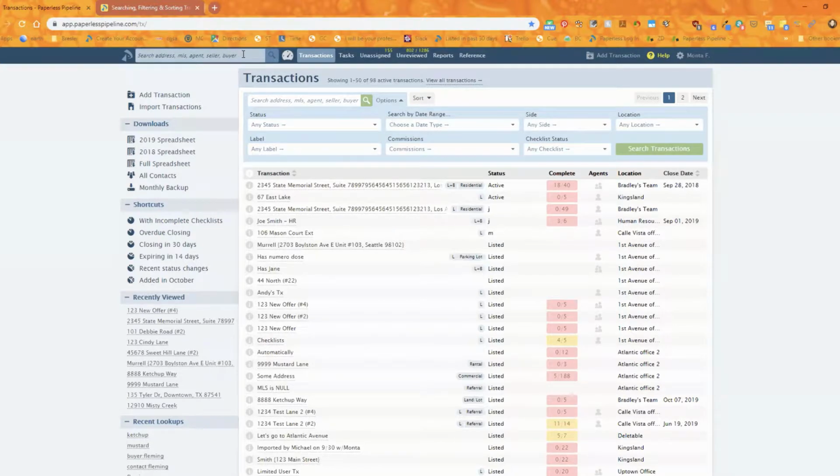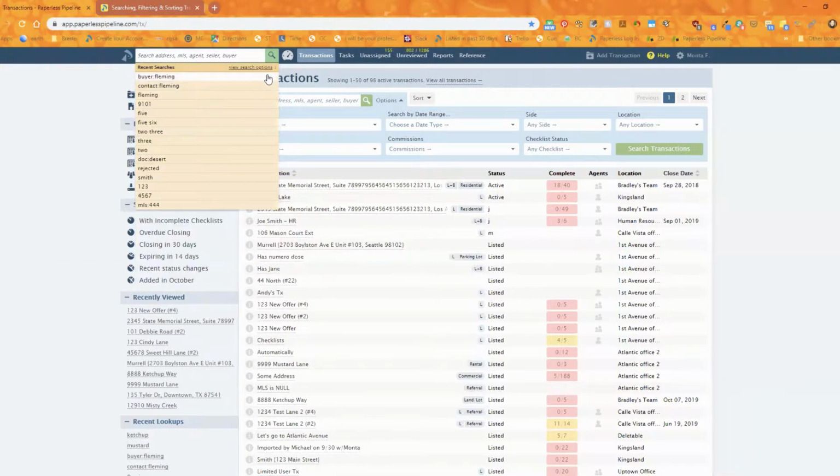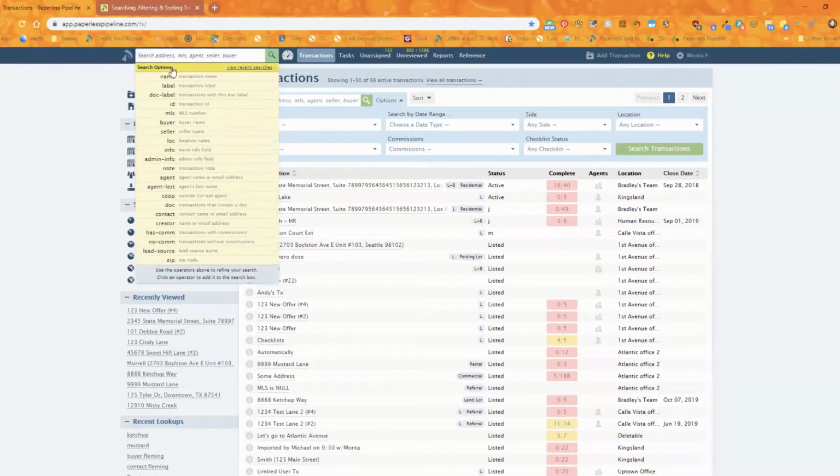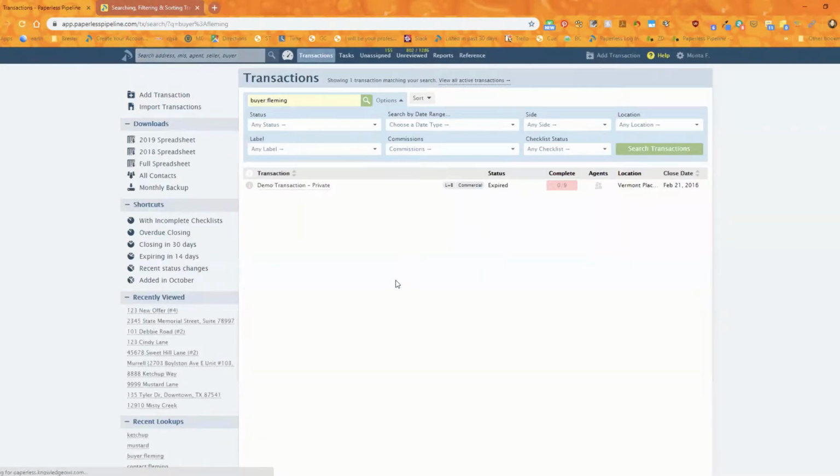Okay. The other thing I did want to mention though about that is that you can toggle between your search operators or your search options here to search within fields and alongside your recent searches, right? So I can either view my search options or view my recent searches and toggle back and forth. And this will allow me to execute a search that I've run recently, obviously, right? Without having to type it. These searches that I've run, right?